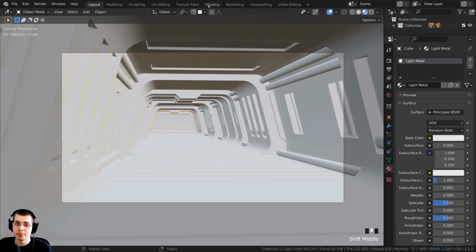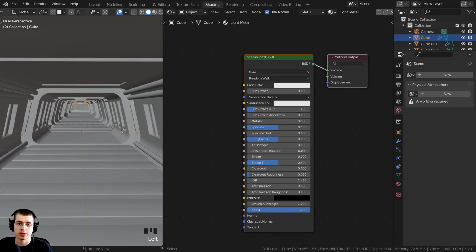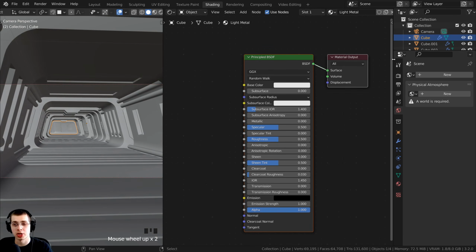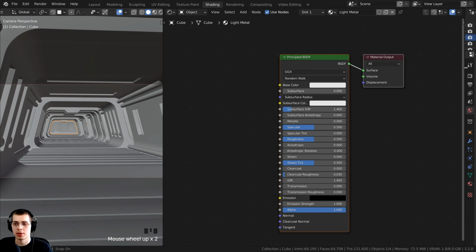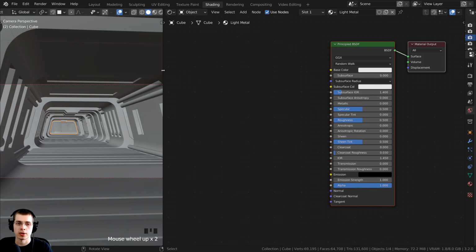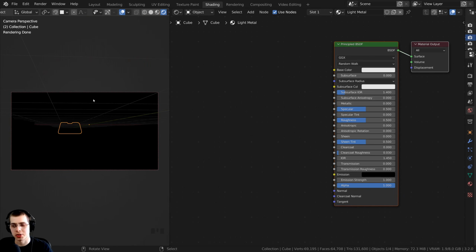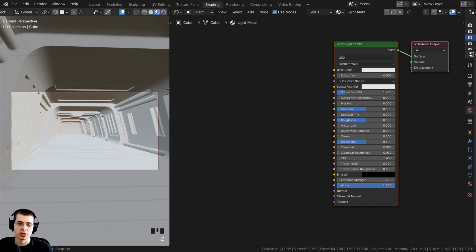And then to create this material, I can click right over here to go to the shading workspace. So in the shading workspace, you should have a 3D view and then also a shader editor. I'm going to make this smaller so I can just see the shader editor bigger. And then over here in the 3D space, I'm going to hold down the Z button, move up into the rendered view. Actually, I want to preview this in the material preview because we don't have any lights yet. So I'll hold down the Z button and go into the material preview.